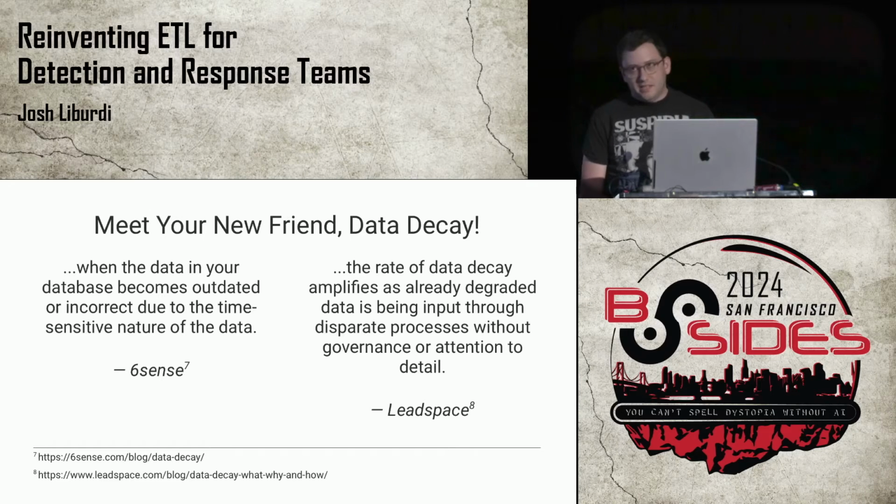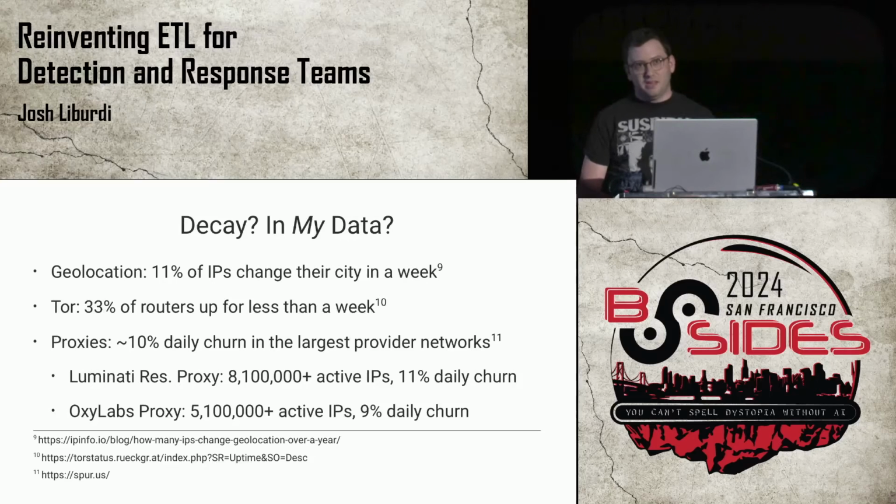Data decay is really easy to understand with a simple example. Let's say after the talk, you meet me in the hallway and I give you my phone number and I say, hey, you can text me, we'll chat. And then tomorrow I go to T-Mobile and I change my phone number and now you can't text me. That's data decay. So my phone number at the time I gave it to you was accurate, but through no fault of your own, the information became outdated. That's literally what data decay is. And I don't think it would surprise anyone to know that I came with examples of data decay in your environment, probably happening right now, and you don't know about it.